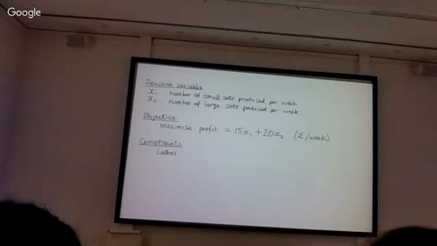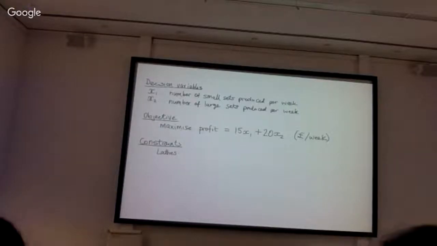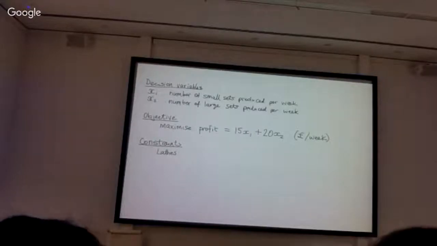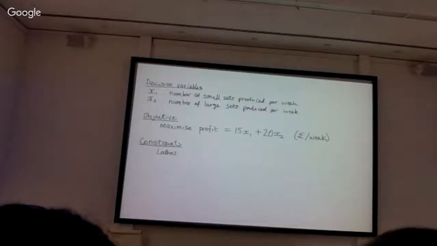Well, we don't know the values for X1 and X2, but we can always write a formula that takes X1 and X2 and gives us the number of hours needed on the lathes. Can we not? So what is it going to be, the formula? 3x1 plus 2x2 is less than or equal to 160. That is brilliant, yes.